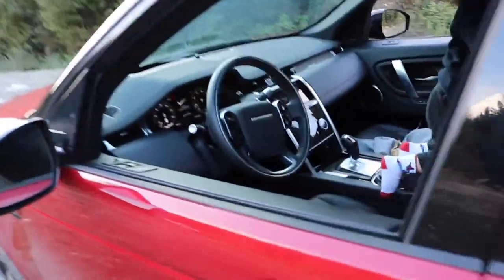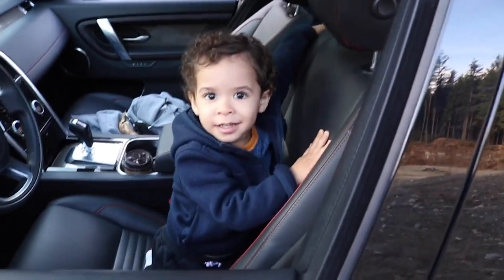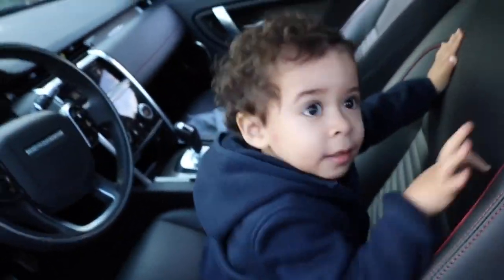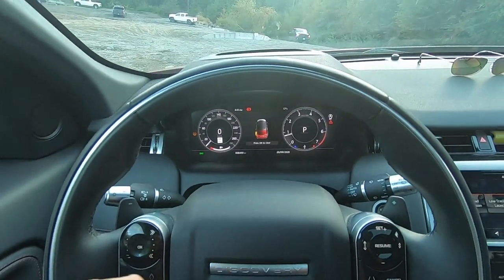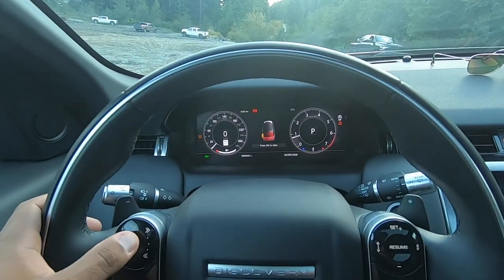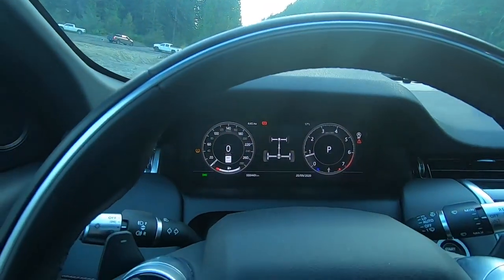Let me go inside and give you some of my first initial thoughts on what this thing is like. Hey buddy, do you like this vehicle? Raph approves of it. So let me give you some of my thoughts and walk you through the inside. You do have the same infotainment system that is in the Range Rover and the large Discovery — pretty much all Land Rover and Jaguar products.